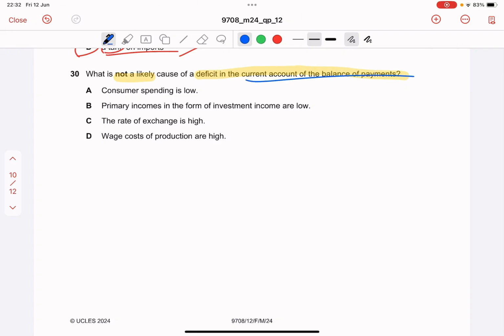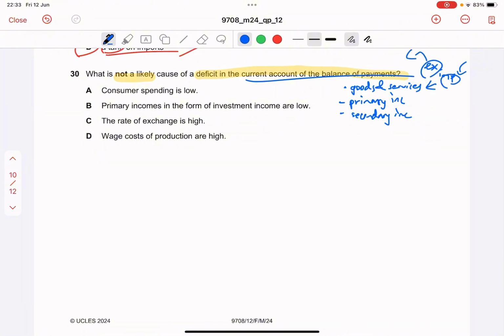It is the record of a nation's transactions with the rest of the world over a defined period, and it includes trade in goods and services, primary income, so sorry, secondary income, right? So trade in goods and services includes exports and imports of goods and services. Exports being what goes out of the country, imports being what comes into the country.